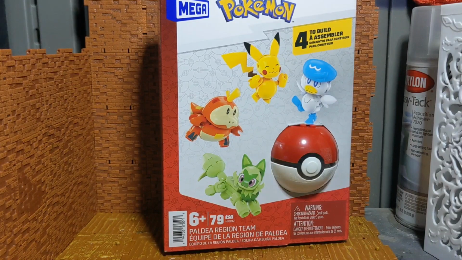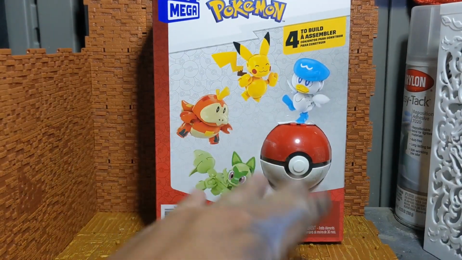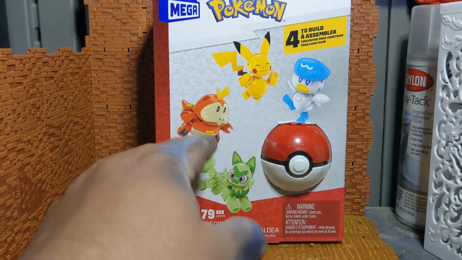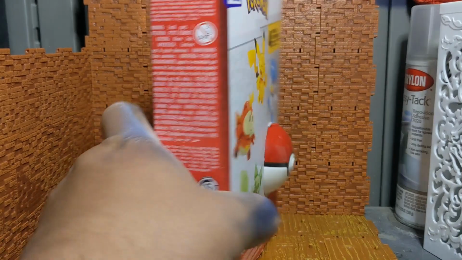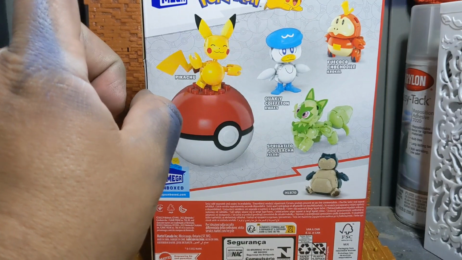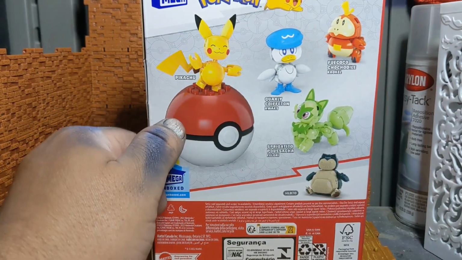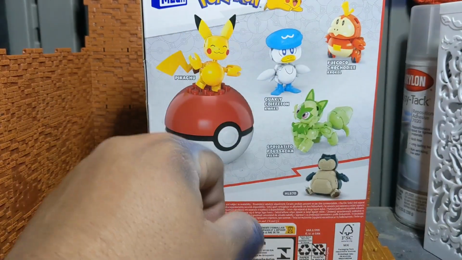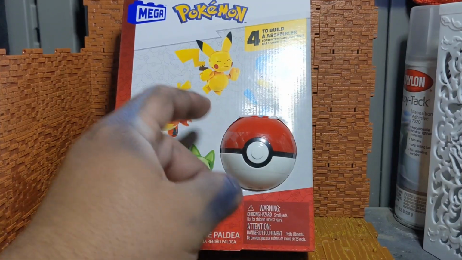Hello, people. Today I have with us a little Paldea region team from the Mega Brands, Mega Blocks, Mega Constructs Pokémon series. There are all three of the starters, of course, and then a Pikachu here with one of the Pokéballs. This is a really cool setup, I think, for the series. I think with the Pokéballs being as expensive as they are nowadays, one of these and three or four figures is probably a better deal to get than the individual balls like they do.